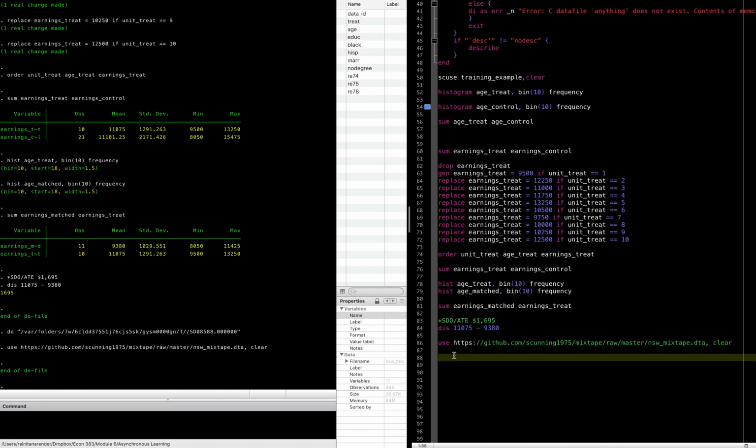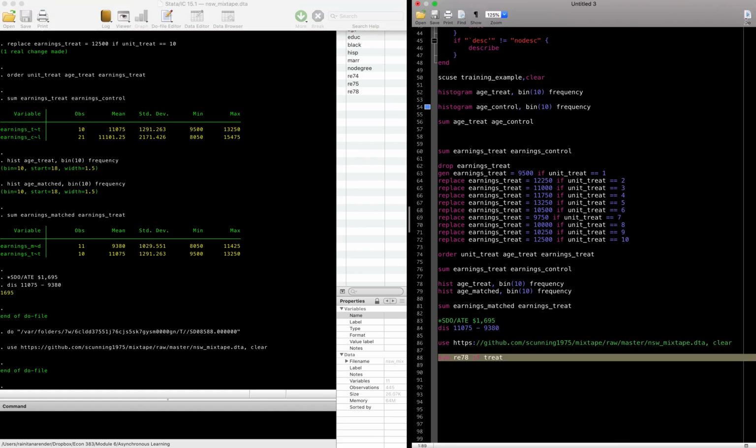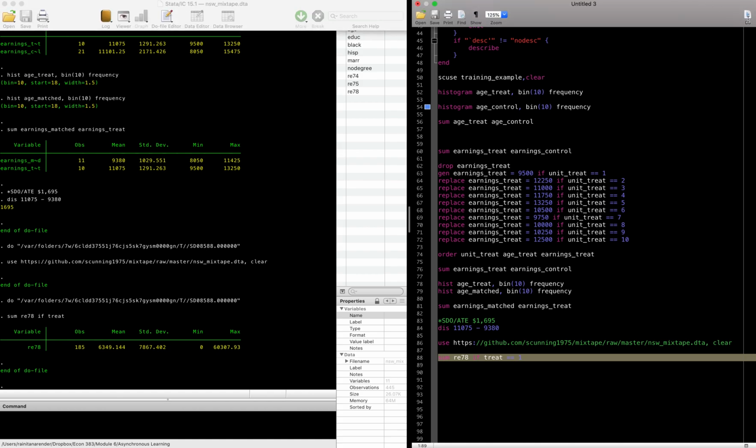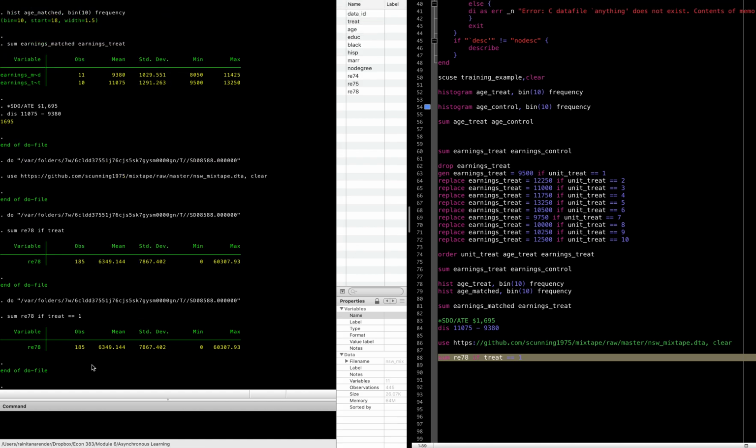So let's take a look specifically at one of the main results, which is the earnings in 1978. And you can just put if tree. If you put if tree, it's automatically going to show you if tree is equal to 1. If you want, you can also just put equals to 1 for consistency, but it gives you the same results if you just put if tree. So we can actually generate a variable based on this treatment, showing that the average for people who got training for earnings in 1978 was 6,349.